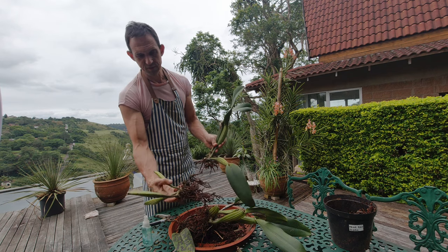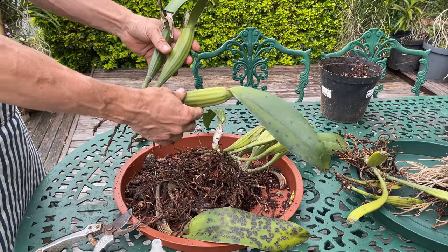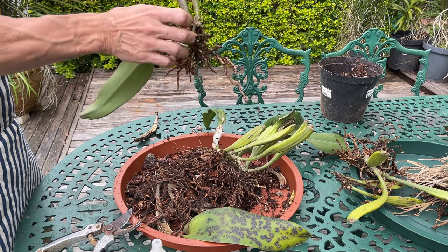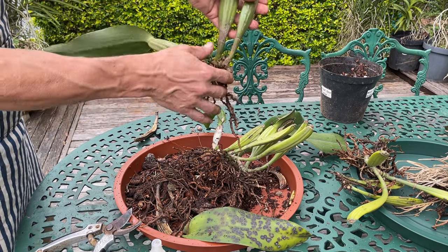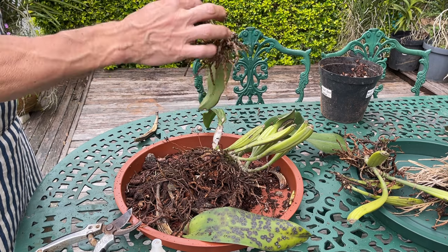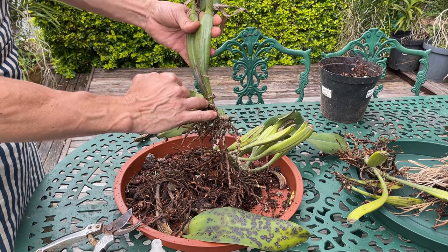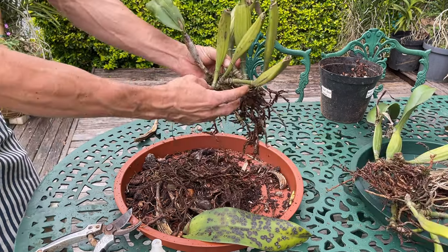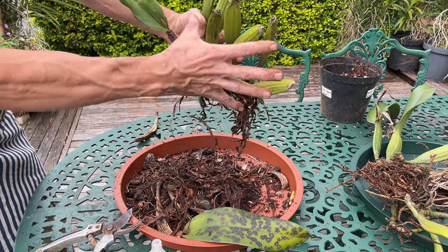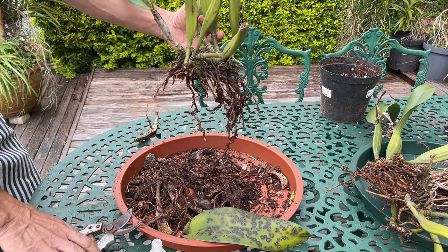remove this old pseudobulb section off and have a nice vigorous growth section still available with all these little bud points that will then be allowed to flourish. There we go again, it's turning in on itself. So what I'm going to do is remove all this section here with the old pseudobulbs.